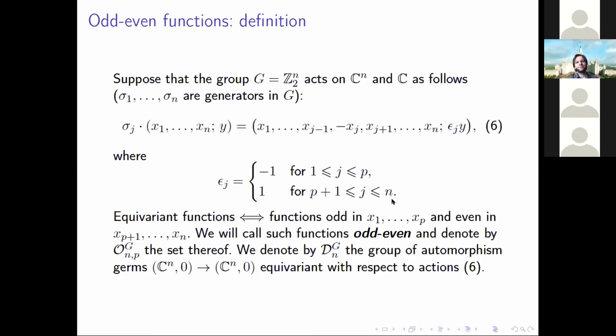The question is, what equivalence relations should we consider here? Because, well, of course, there is the equivariant right equivalence once again, so we can consider equivariant coordinate changes which preserve the property of a function to be odd even. But there are also other coordinate changes which preserve this property, but are not equivariant. For example, if you have a function that is even in each of two coordinates, and then you permute these two coordinates, then you again get a function that is even in each of the two coordinates, but the transformation is not equivariant.